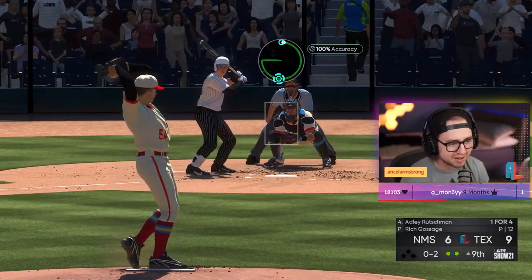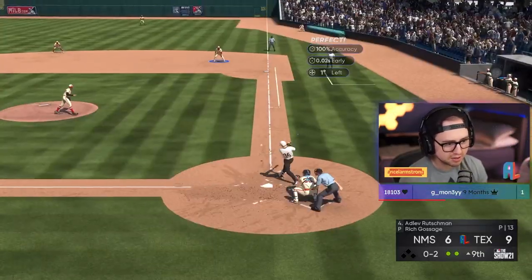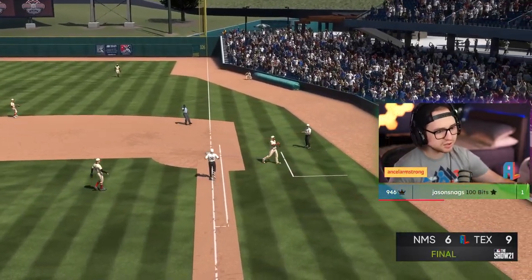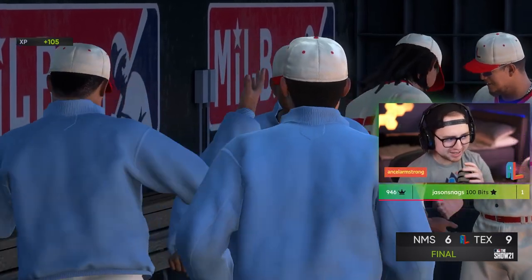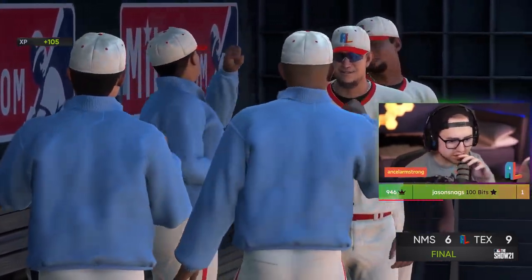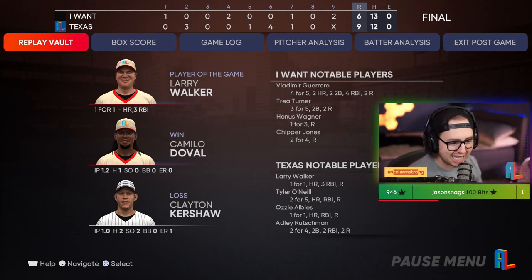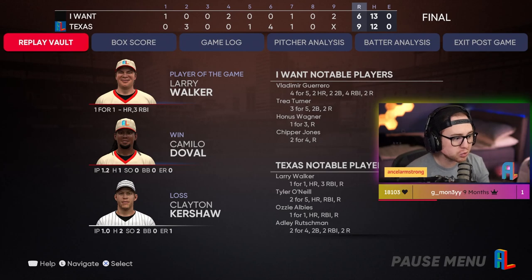O2, set it down. Vladdy, thank you. Thank you. We tried to sell it, but we won anyways. Yo, GG's. Walker, 1-for-1 with a homer and 3 RBIs. Tyler O'Neal, 2-for-5, a homer and RBI. Ozzy had that pinch. We had 2 pinch hit home runs that game. Adley with 2-for-4. Duvall came in and pitched 1 1/2, only giving up 1 hit, man. He did great. Take a 6-9 dub here out the gate.